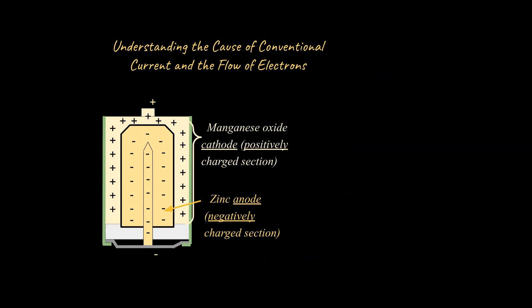We have talked previously about how a battery works, and I'm going to go ahead and put a link to that screencast in the upper right if you're not sure what I'm talking about, but a battery has a collection of overall positive charges in an area where you have an overall collection of negative charges here, and then there is a separation, a barrier between them where positive and negative charges are attracted to each other, but they cannot get to each other. And what happens is when you set up a circuit, when you have a conductor that allows electrons to flow, what's really going to happen, the actual current, is that these electrons over here are going to flow all the way around.